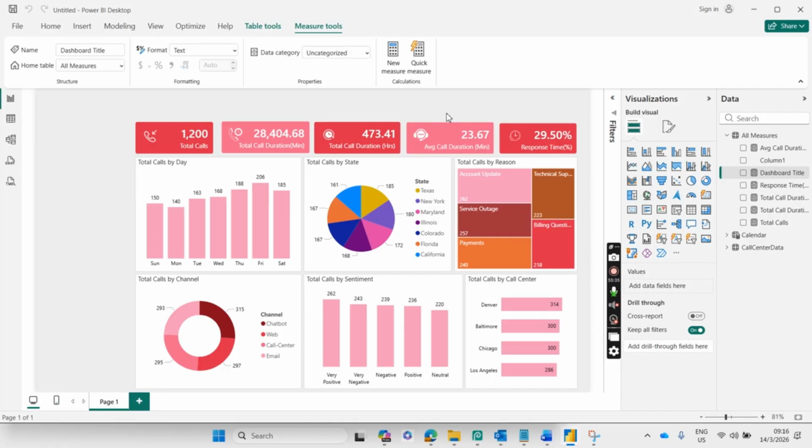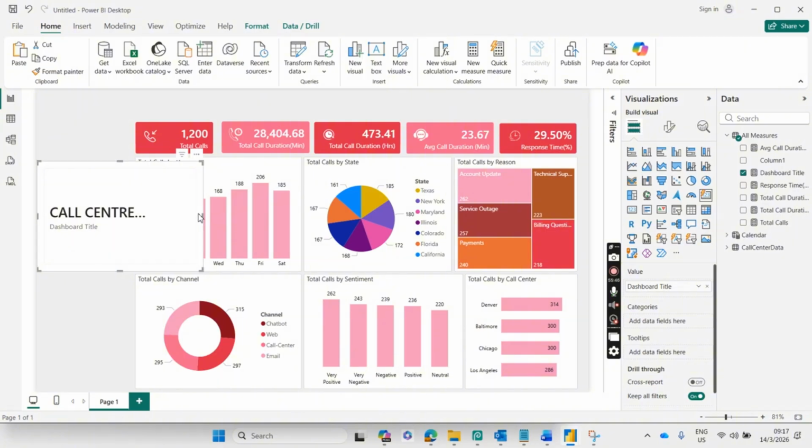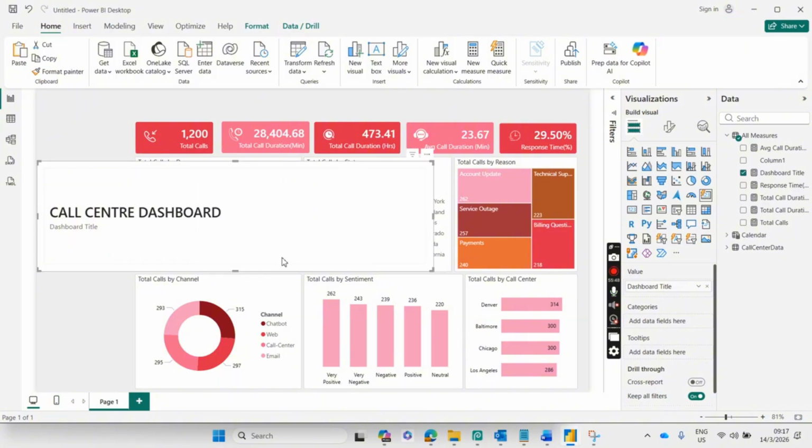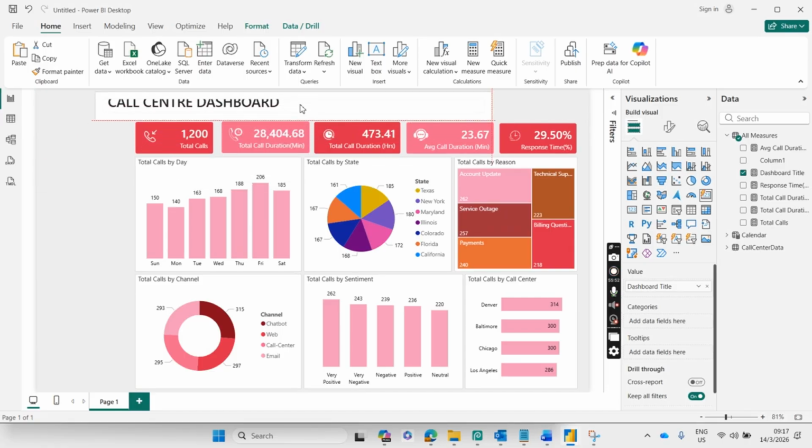Okay, so you bring it here. If you're not seeing it, try putting it on a table, then put it on a card again. So we have this. You can reduce it, then we put it on top of them.